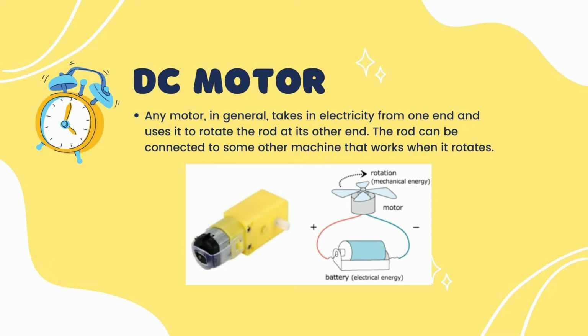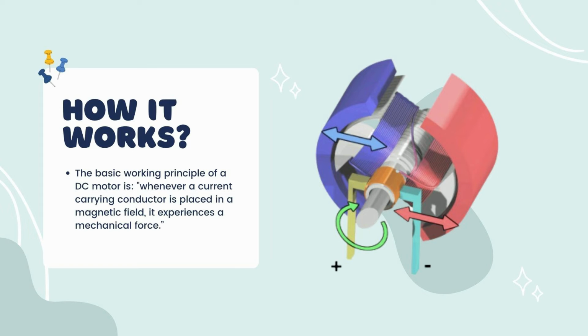So how does it work? The basic working principle of a DC motor is whenever a current-carrying conductor is placed in a magnetic field, it experiences a mechanical force. To put it simply, a DC motor takes electrical power through direct current and converts this energy into mechanical rotation. The DC motor uses magnetic fields that occur from the electrical currents generated, which powers the movement of a rotor fixed within the output shaft.